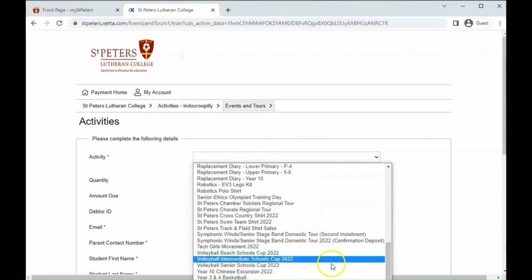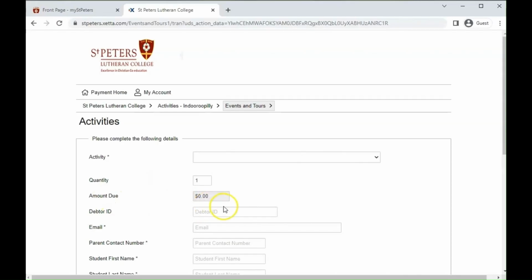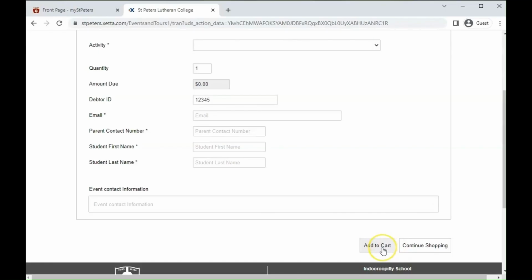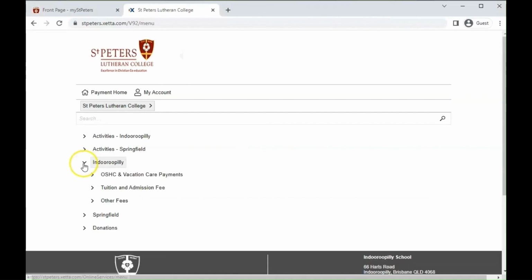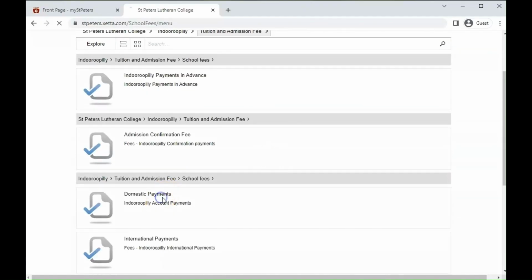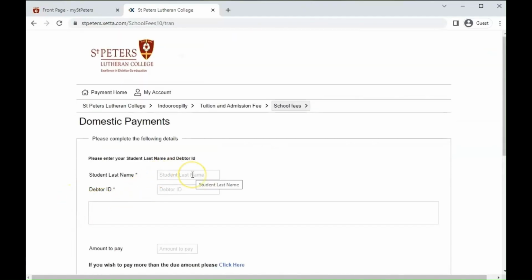For school fees and some other options, payment is linked to the debtor account, which is the ID of the parent listed as the main authority for payment of fees. If you selected to be a debtor for your child's account, then this is the same number as the ID you use to log in. When you enter this number, the system will recognise your details. For tuition fees, the amount owing and invoice number is automatically added.